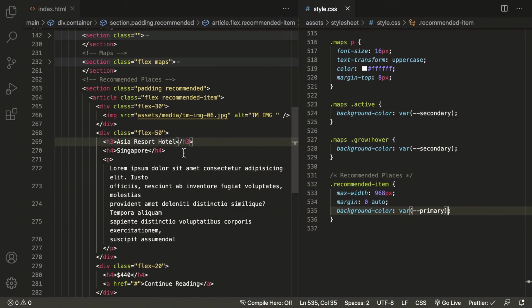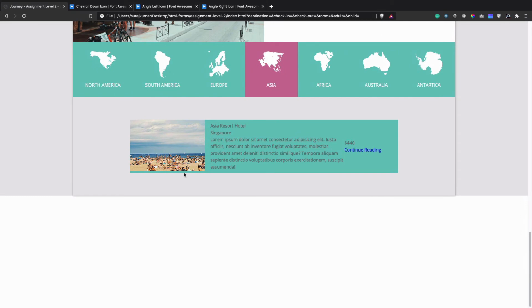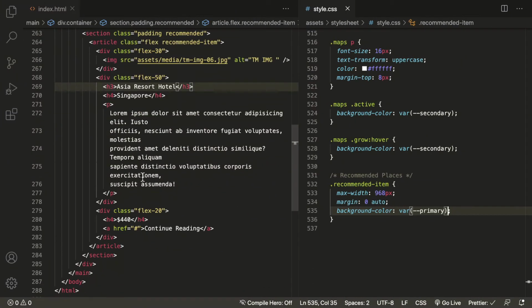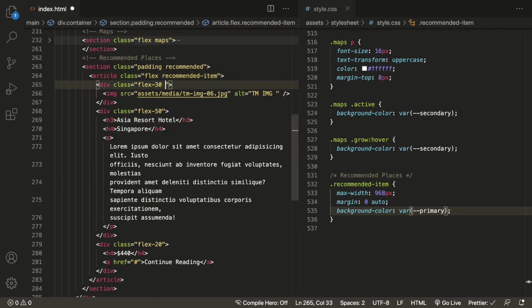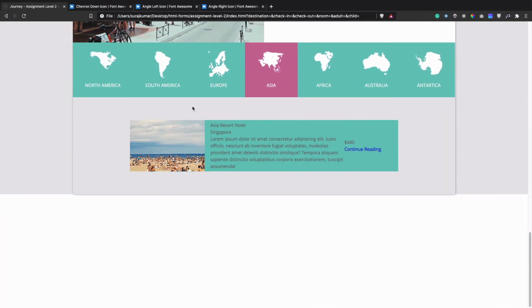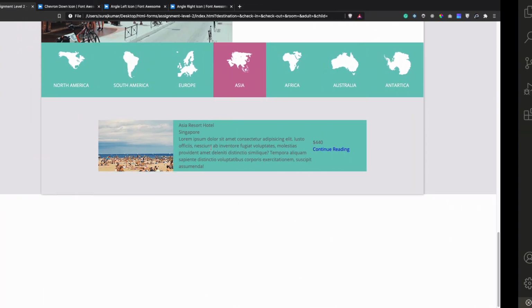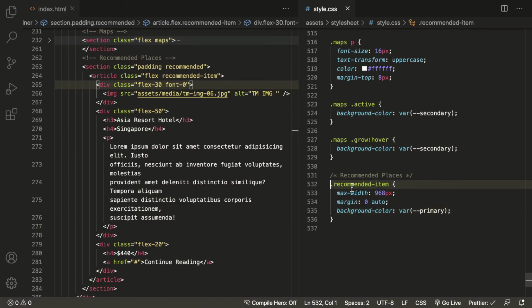So now we have another class. So let's get rid of this space. So we'll apply font 0 for the image, font 0, nice, and width of 100% to the image.